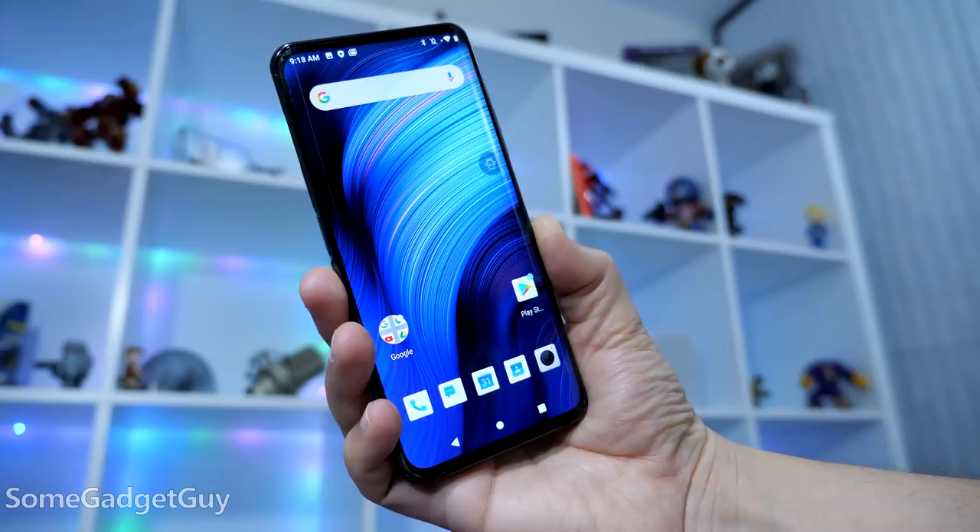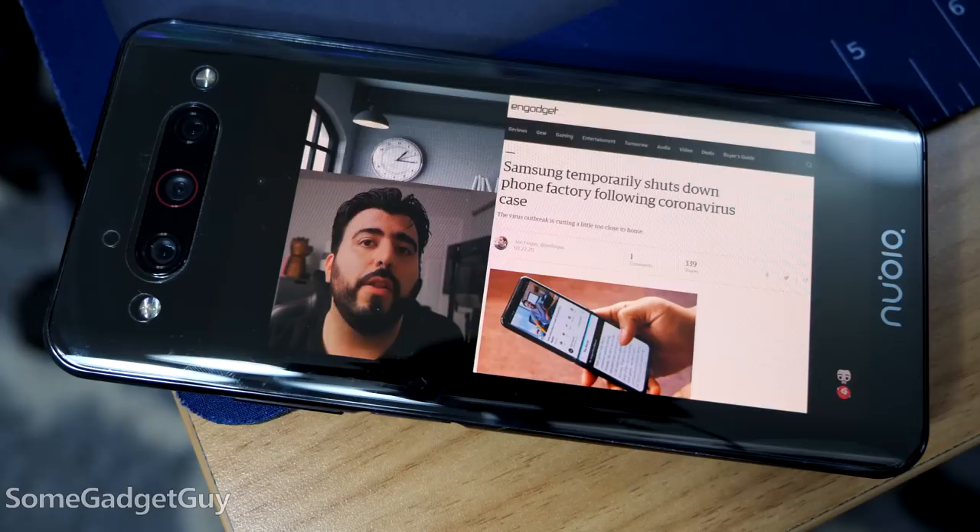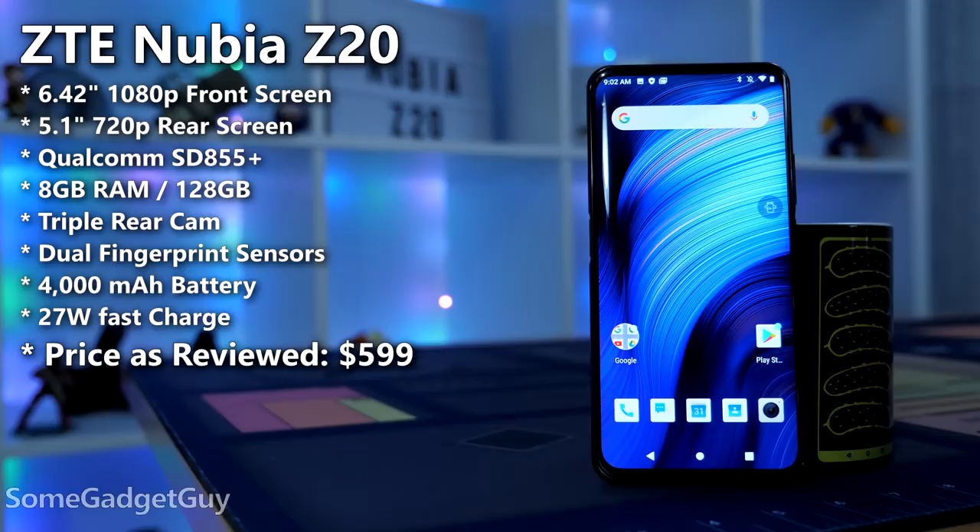It works way better than I thought it would, and if we could sort out a few teething pains, this could be one of the best all-rounder solutions for simplifying some of the tech clutter on our phones. We're taking the ZTE Nubia Z20 for a spin. This phone gets so much right. I'm just borrowing this for a bit — big shout out to Ricky the YouTube tech guy for hooking this up. But this is not going to be one of my deeper dive reviews. I just want to chat the evolution of this concept and how this is one potential path for a fresh take on a standard phone.